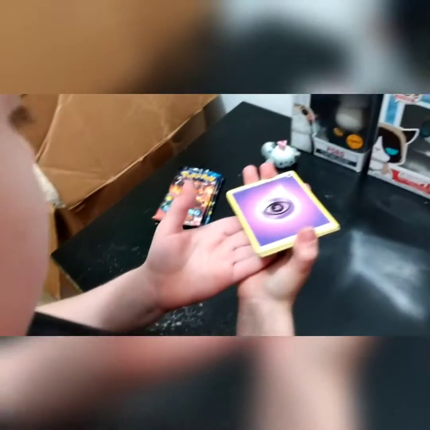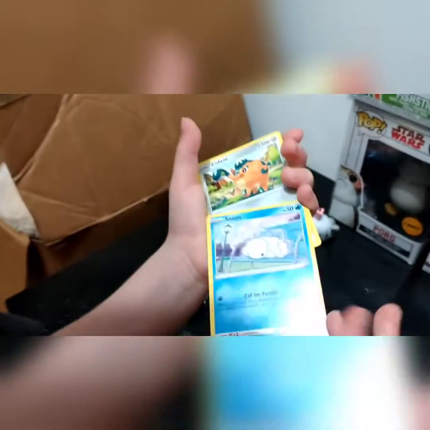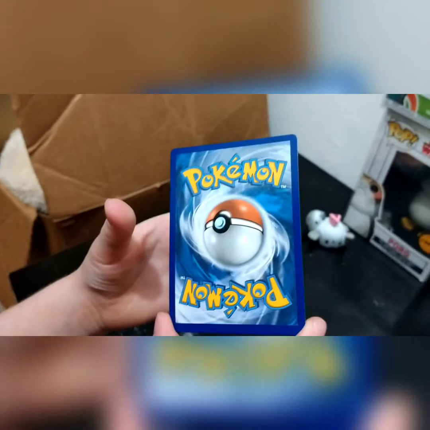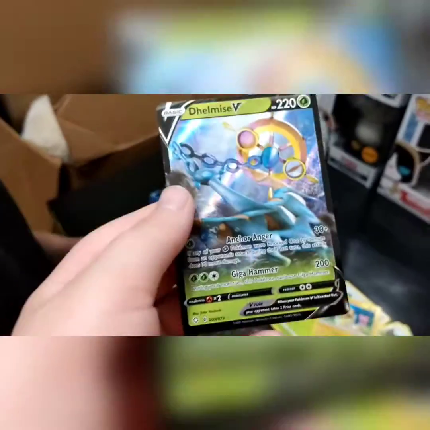What is happening, guys? Bro. And this is where I like Shining Fates. Yep. We got a shiny of some... A Dedenne V. Alright. So, next pack, we are getting some good pulls. Okay. I'll be rolling.